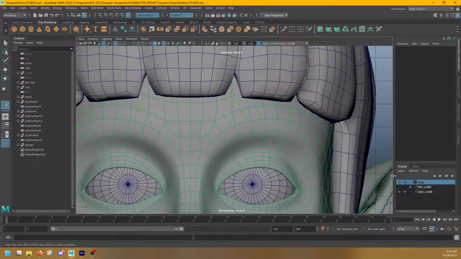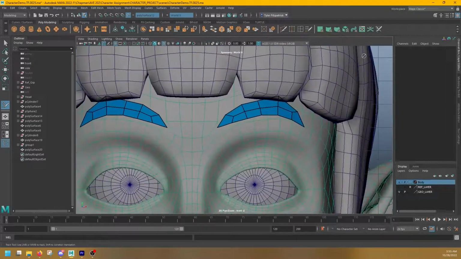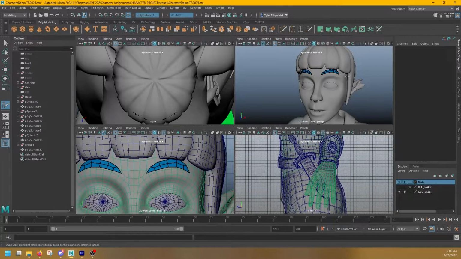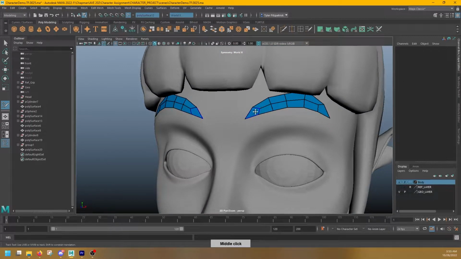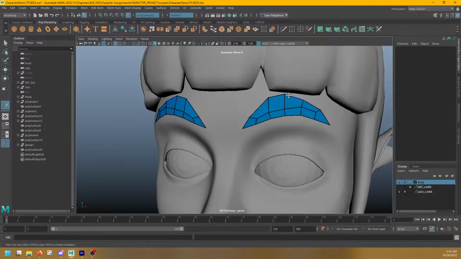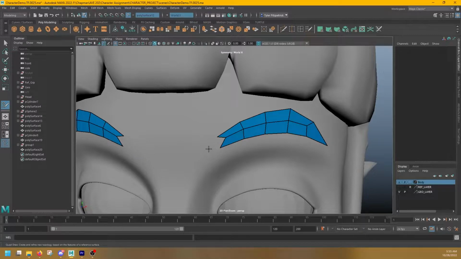And I'm going to hide my reference layer because now it's going to get in the way. I'm going to start putting in these polygons. And because I don't really have the reference to work from, I'm going to use just my instincts on this. And I think I'll actually replace these corners and extrude out the tip so that this edge loop in the middle extends through the whole thing.